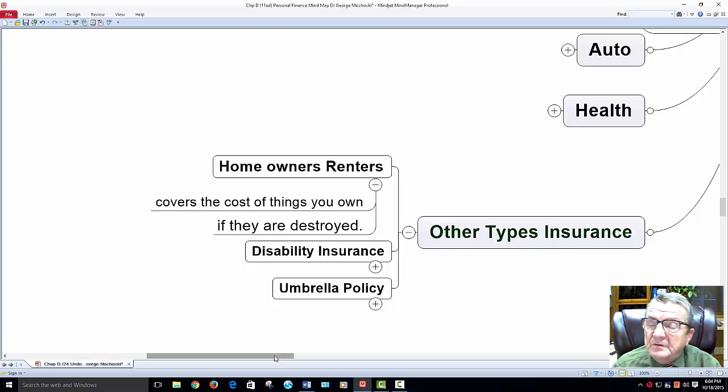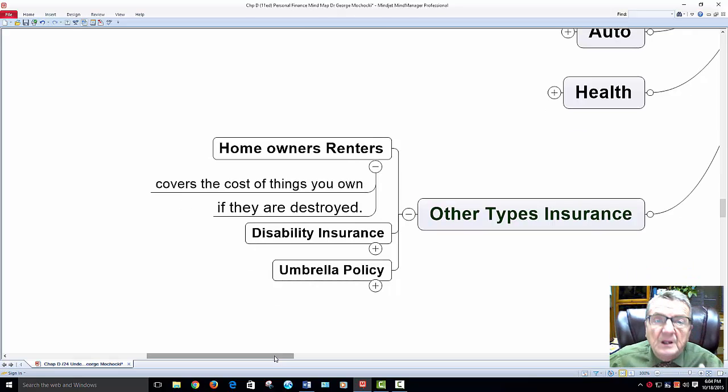Say you have somebody else sharing your apartment with you, and they have some friends that are not of the best caliber, and they come in and rip you off. You're protected. It's well worth the investment. So homeowners insurance covers the cost of things that you own, and from a personal perspective, you should do it. If you own a townhouse, it's a little bit different. Your townhouse is insured for the structure, for lack of better words, and then you have personal items insured also underneath your condominium or homeowners insurance.